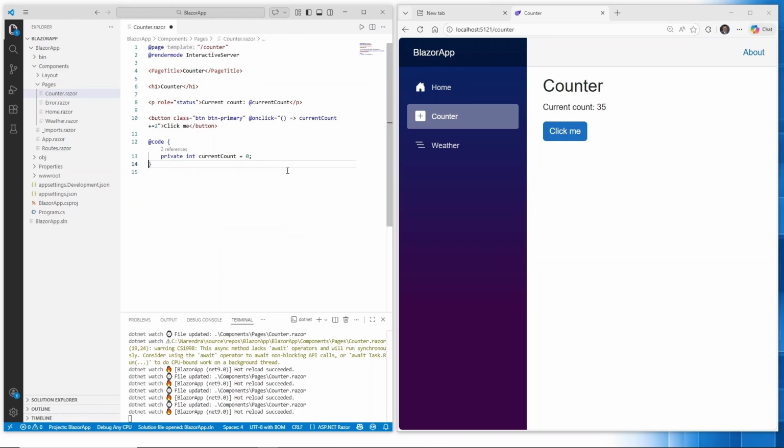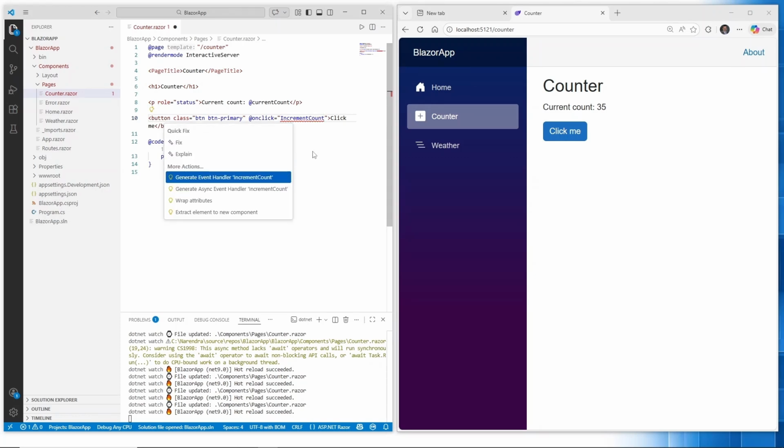Now let's start from scratch. Type method name here that you want to use to handle this event. IncrementCount. Now click on this light bulb or hit Control dot.